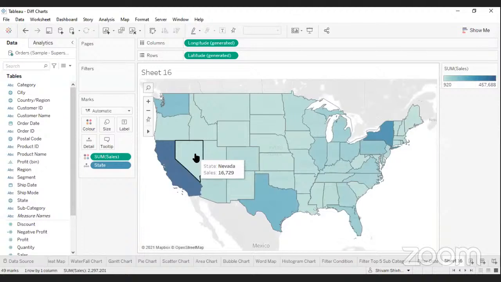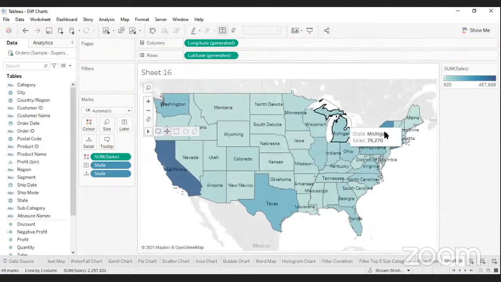Now I want to highlight the data which is presented, because we are not able to see it here. So just put the state onto the label. Now the data is presented properly. Next I want to change the color because this color is not representing the data properly.